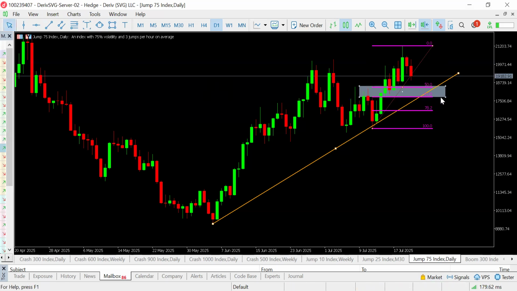Most times the test I give to this particular zone is that it aligns with a support or resistance zone. How do I mean? We can see that this particular zone in the past was where price was rejected, 1, 2, 3, 4, 5 for 5 days, because each candlestick on the daily time frame represents a day. So for 5 days, price was rejected from the zone, and finally broke above it.